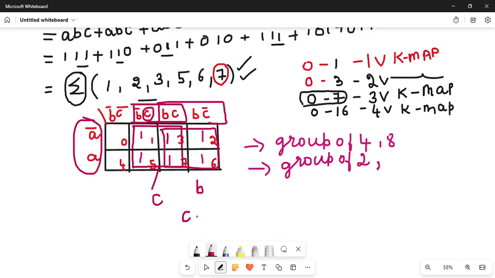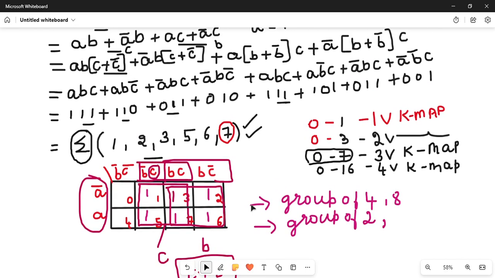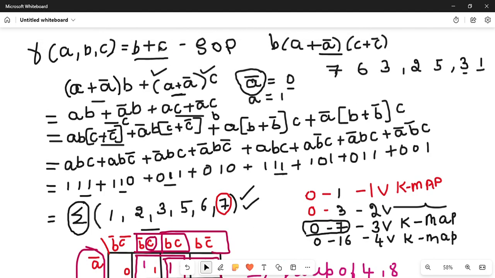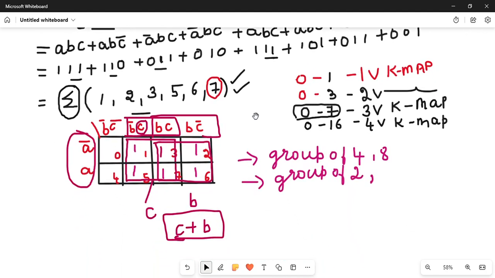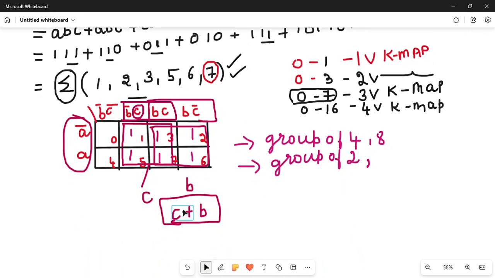So it is now nothing but C plus B. Over here it was B plus C, and over here it is C plus B, and both are the same. So that is why I told you yesterday that you can just evaluate this using the K map. You get the same expression that was given in the question.